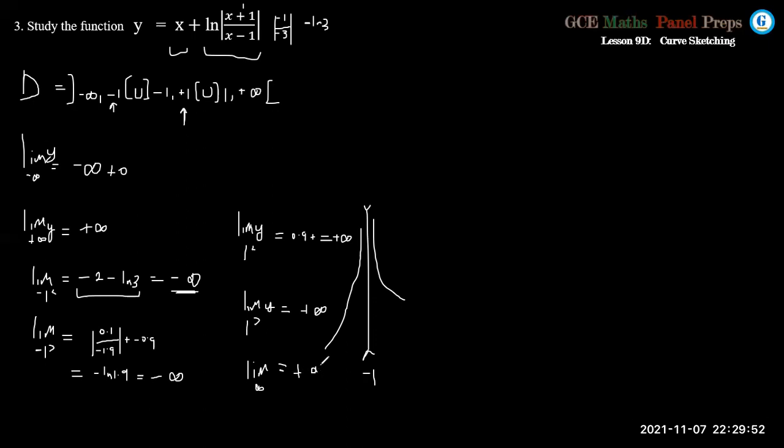You can look at past tutorials on limits that we did, or past lessons on limits. We did all of these things in the previous classes. So these are all the limits that we have. The next thing now, we're going to be looking for the asymptotes. So what is the vertical asymptote here?